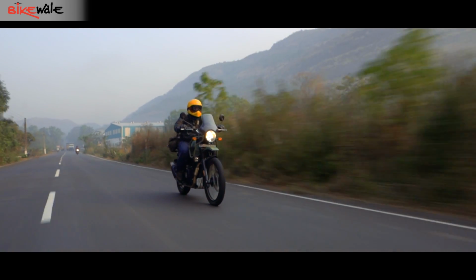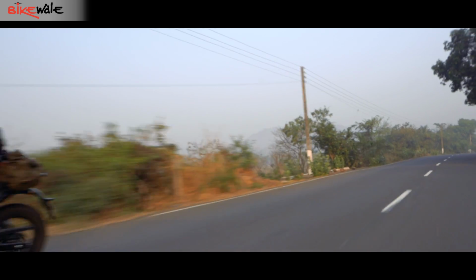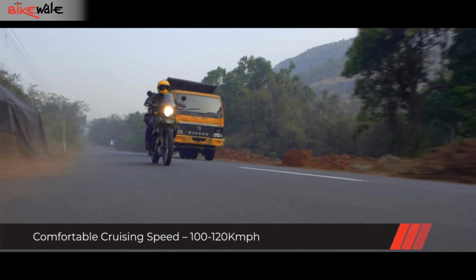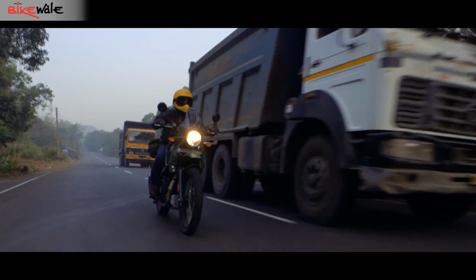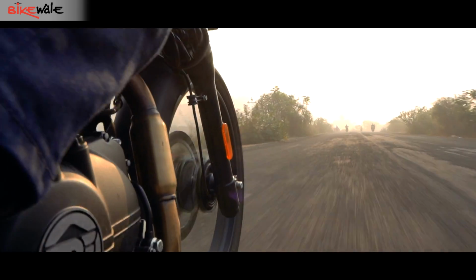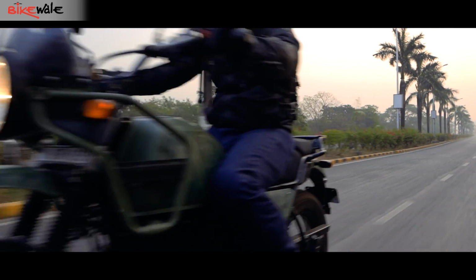Speaking of tanking up, the range is decent if not great, and the Himalayan can do up to 350 kilometers on a tank full, which is more than adequate. The engine is a boon on long rides too. You can't exactly sit at 120 kilometers per hour while cruising, but a 100 kilometer per hour cruise with still a bit in reserve to carry out overtakes is easily doable on the Himalayan. And the engine itself, it doesn't get too loud, too hot or too vibey. One can comfortably do 700 to 800 kilometers in a day without breaking any speed limits.